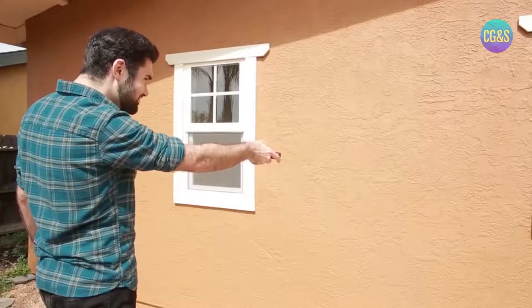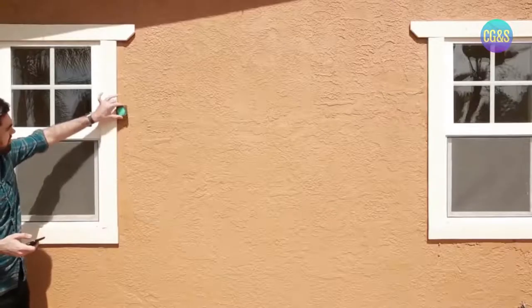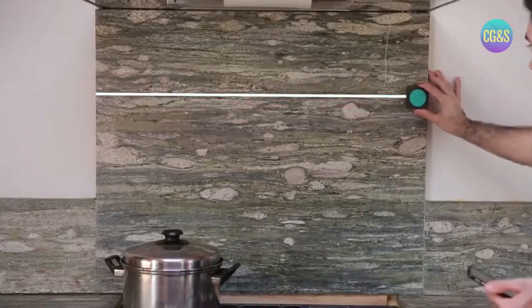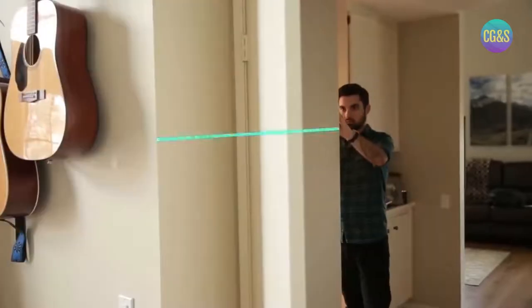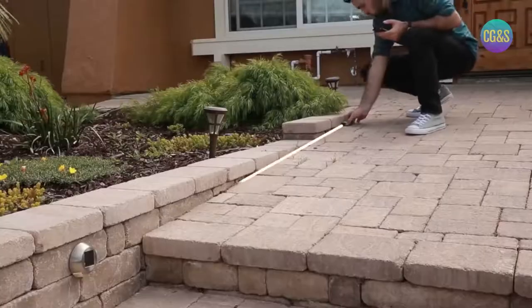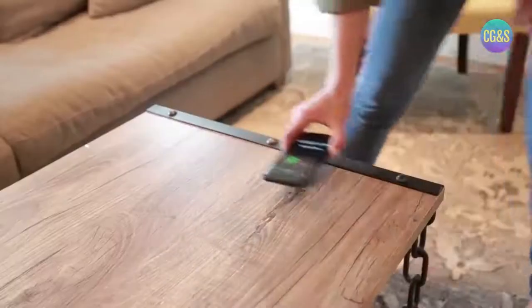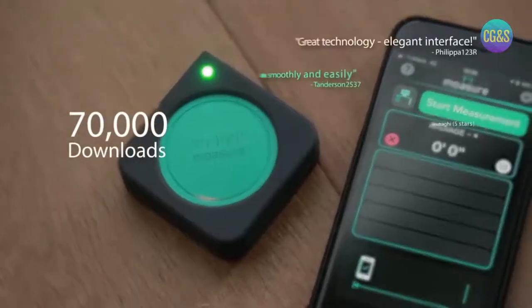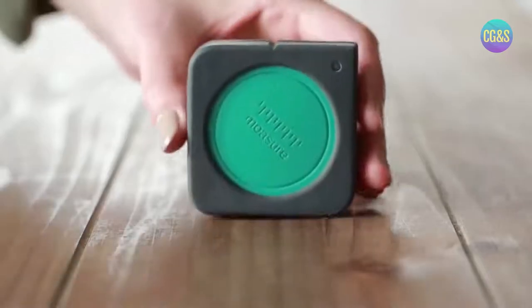Other measuring tools fail when there's too much light, the wrong surface, or if the space prevents them. Because it doesn't use lasers or a camera, Mosure 1 isn't restricted by light or space. Use it anywhere, anytime, no matter the circumstance. Mosure 1 is waterproof, dustproof, and shockproof. Your recordings are immediately saved in the app, which is already being sold in the App Store. The app also turns your phone into a rudimentary Mosure device and already has 70,000 downloads and a solid 4-star rating from users. So, how does it work?